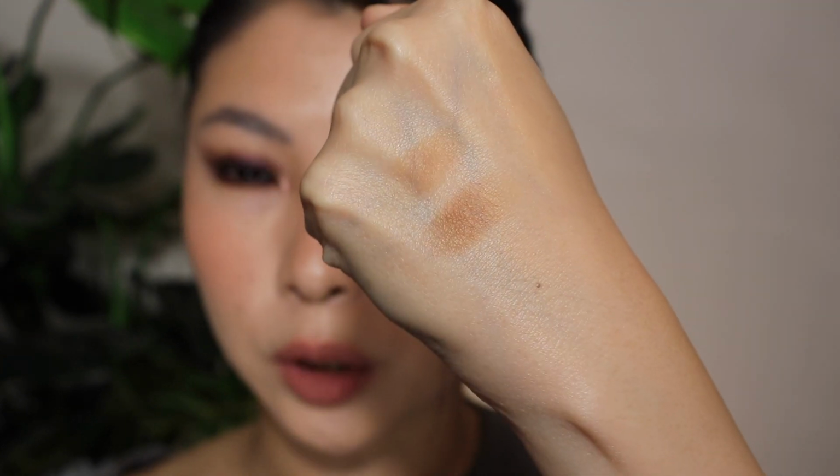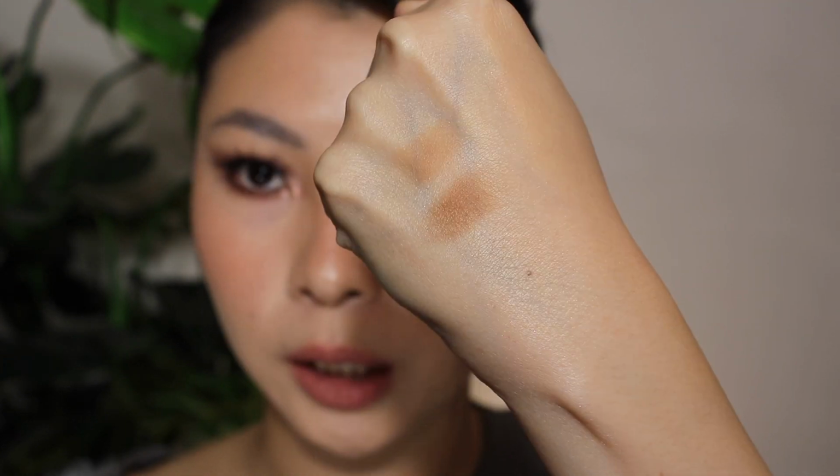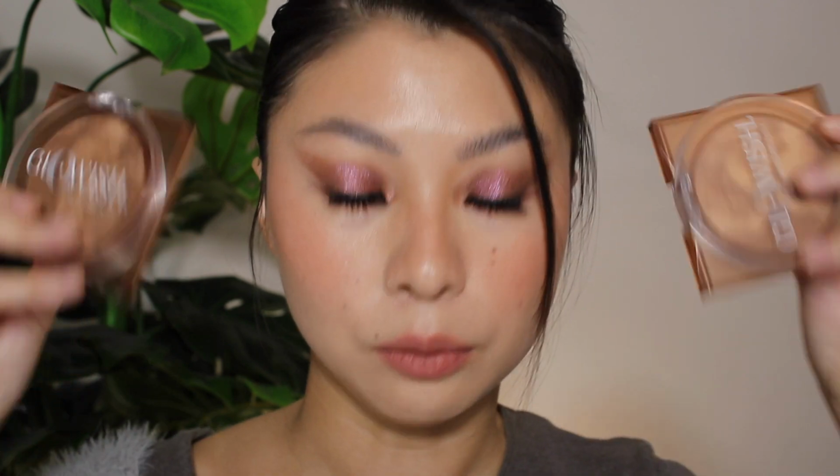So if you're looking for something that can get you there quickly, I really love these bronzers. Blends into the skin like a dream. You do get 8 grams of product. That's quite a bit of product. Granted, the price is definitely up there, but the quality is definitely in here too. Really enjoy these. Again, these were sent to me, but I have been reaching for it.